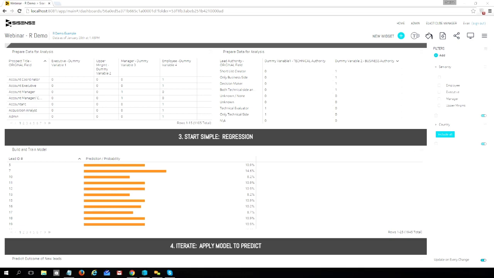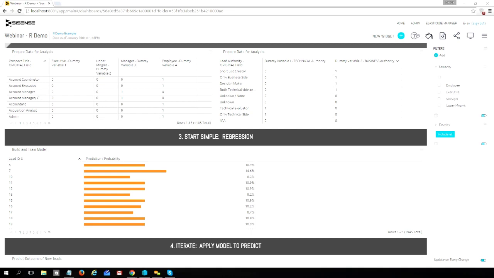The indicator variables have been pre-prepared for us. They've already been made in Sisense, the 1s and 0s. And as I said before, even though there are 4 levels of the predictor variable seniority, we only use 3 of the indicator variables in the regression. This is due to the laws of linear algebra, and we want to avoid multicollinearity. We're not going to get into multicollinearity now, but it's a bad thing when you're doing regression. So only using 3 of the 4 indicator variables allows us to avoid that. The way you interpret it is you have one baseline, and the values of the coefficients for all the other indicator variables are their effect relative to that baseline.